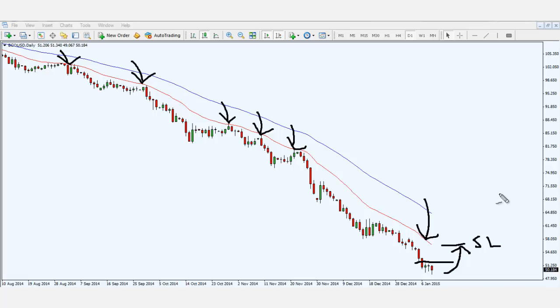So yeah, that's a question that I would like to address to most traders out there. Nonetheless, for example, if I were to short on the 4-hour and I were to get stopped out, the daily chart would be my so-called re-entry time frame to get short on crude oil. So that's my plan for crude oil, and I hope you guys find this useful.